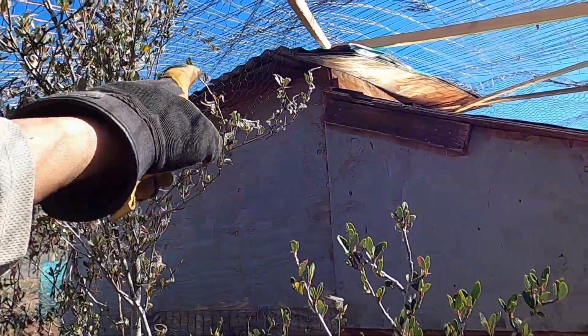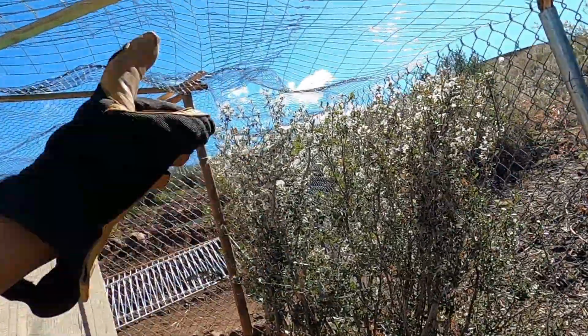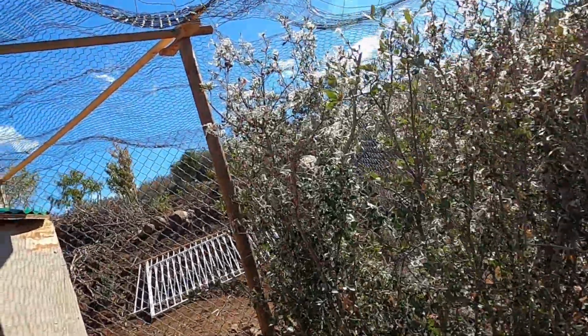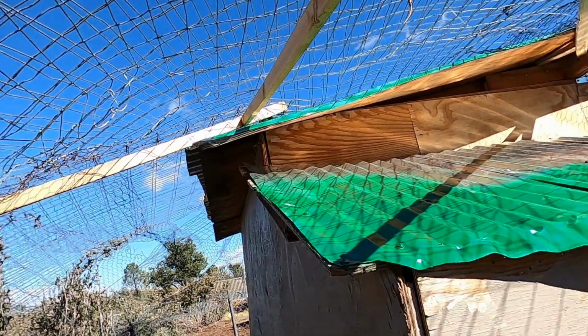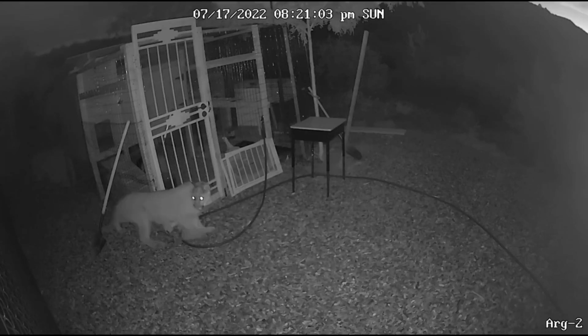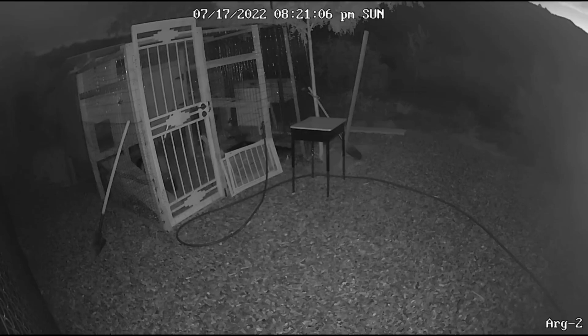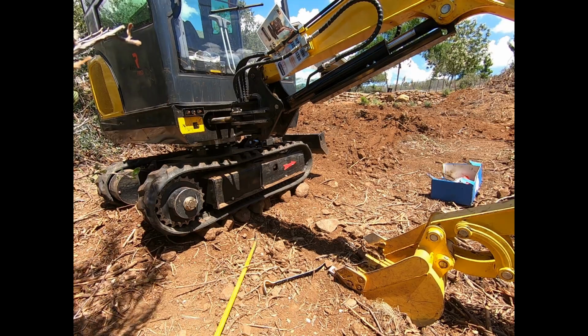I'm going to tie up all of these loose ends here, everywhere, and we'll make it secure today. Although a mountain lion had visited our chicken coop before, unfortunately I didn't capture any video this time. I suspect it's a bobcat. The hole is too small for a mountain lion to squeeze through. It's almost winter now. We will have to rebuild our flock next spring.